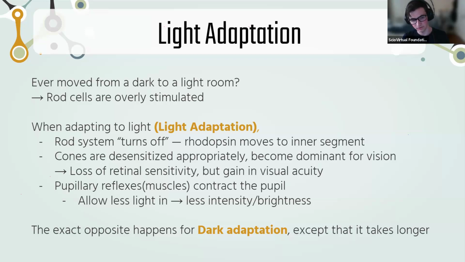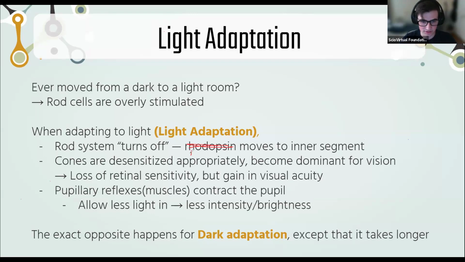And so when there's not bright light, they basically don't do anything. So when you're going from dark to light, your rod system suddenly just gets overstimulated. It makes sense that since they're very sensitive, when you shine a lot of light at them with a lot of intensity, it just basically goes crazy. There's light everywhere. And so with that, if we just kept those stimulations, you basically couldn't see anything. Rather, the body, or specifically the eye, turns off that system for a little bit until you get back to the dark. The transducin, sorry, that's supposed to say transducin. Again, my mistake. The transducin, which is that one enzyme that we had.